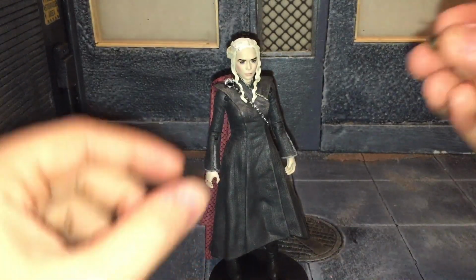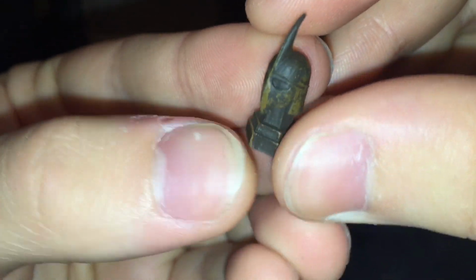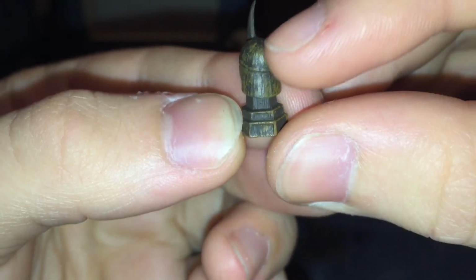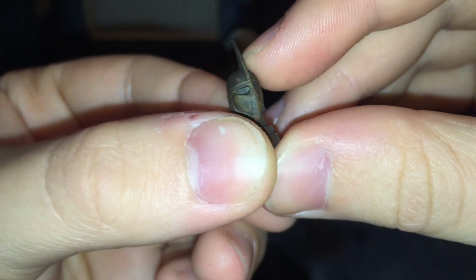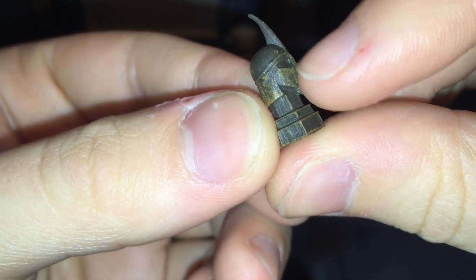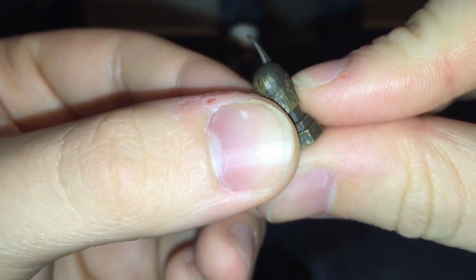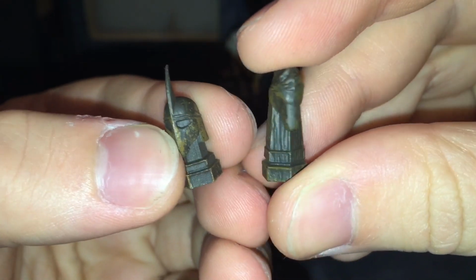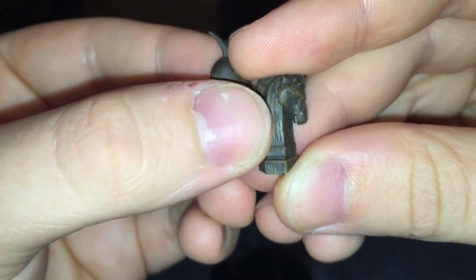And she comes with these map markers. She comes with the Unsullied map marker, and these have some really good sculpt and paint detail to them. It looks like it's actually carved out of real wood, like how it looks like it's chipped. Looks really good. And she comes with the Dothraki map marker. It also looks good. You can see a little more of the sculpt detail on this one than on the Unsullied map marker.